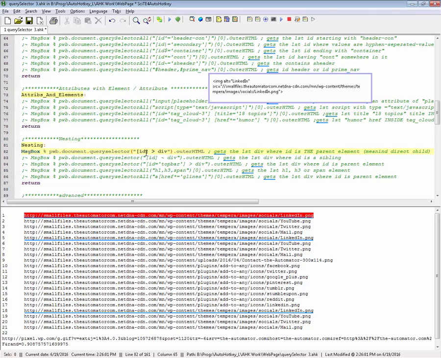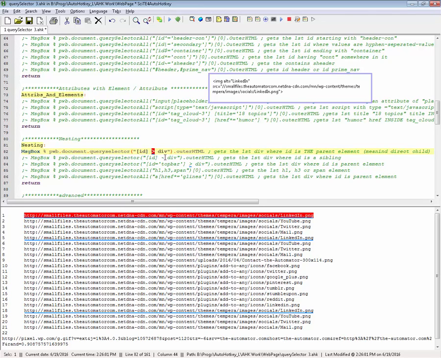Now if we get into the nesting, this is where it's going to look for where the div is inside an ID and the parent element, and this greater than means it's a direct child. So it looks at the IDs and finds the first one that has a div as a direct child, not a descendant.